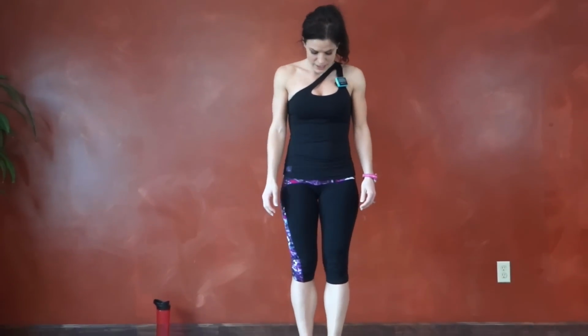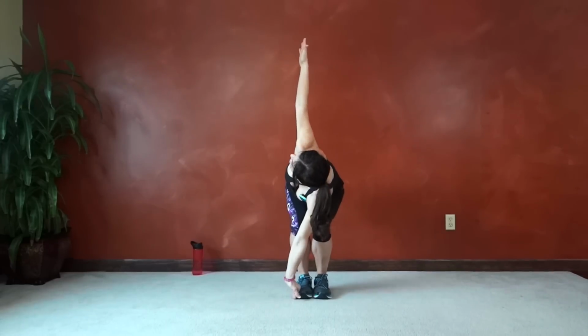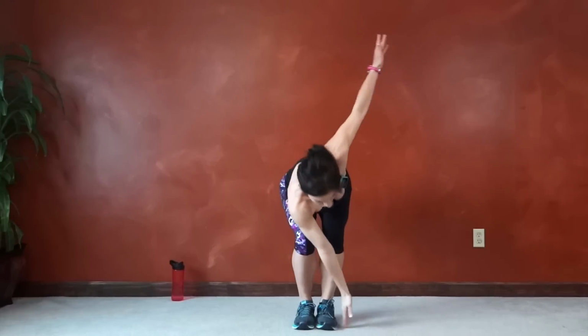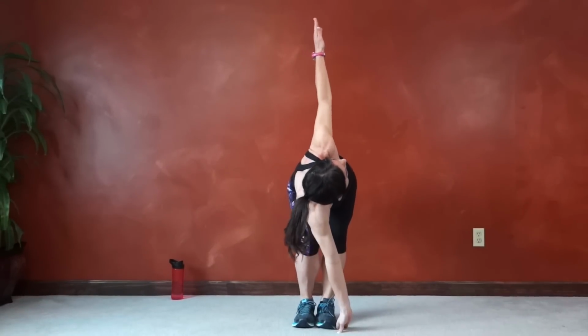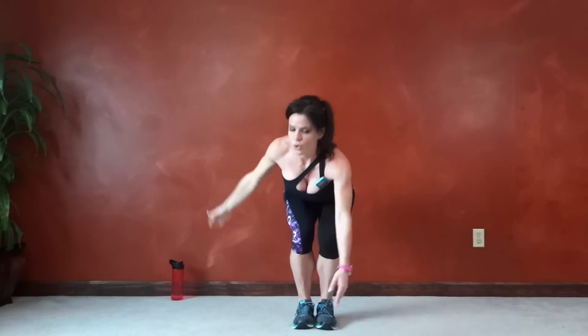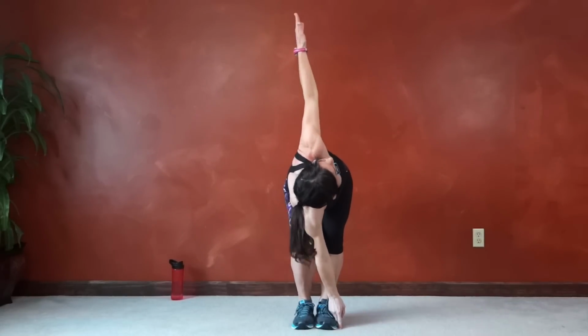Okay, next we have chair twist. Shake it out. This time, knees and ankles are gonna press together. We're gonna squeeze close. We're gonna reach up. We're gonna twist to the outside of your foot. Look up at your thumb. Center, twist. Turn your upper body toward the ceiling. So lift and then turn. Lift. Core tight.